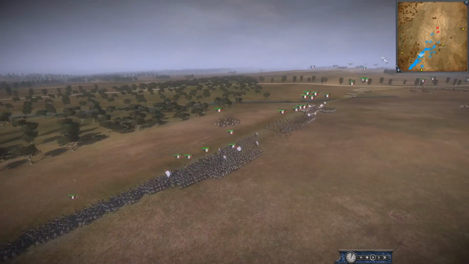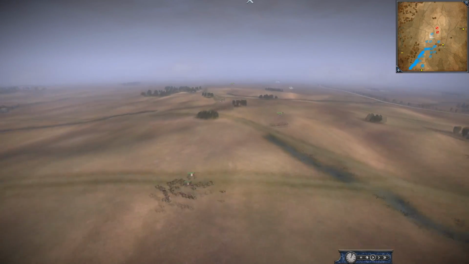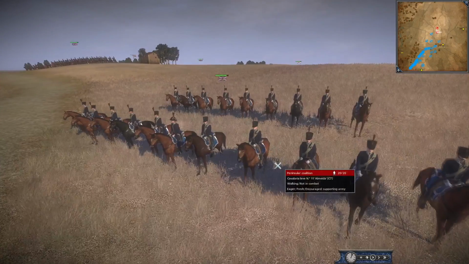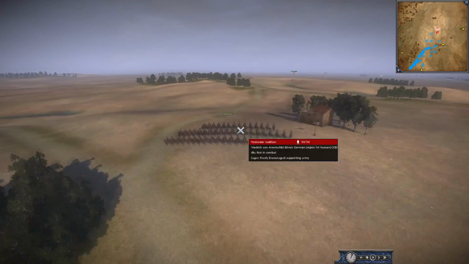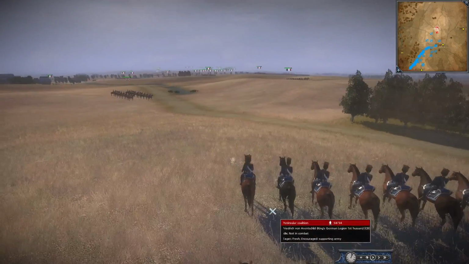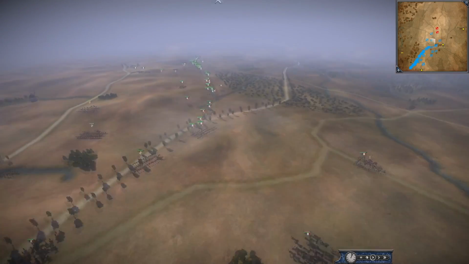As cav is starting to show up for the UK. They are bringing, of course, they mainly have light cav, and I believe this is a, what is this? Spanish unit. Yeah. And of course you have the German Legion. Where would you be with the UK without the German Legion? They are going to be very severely outnumbered and outmanned.